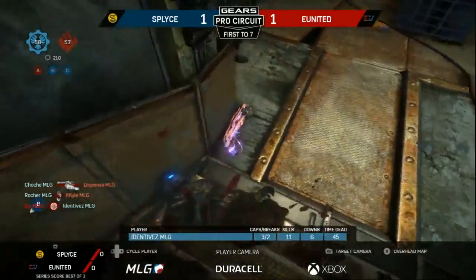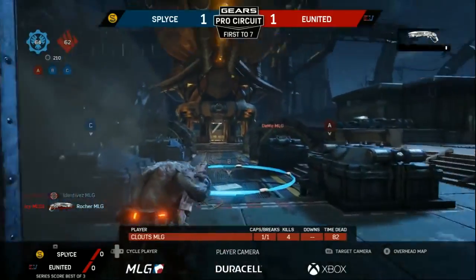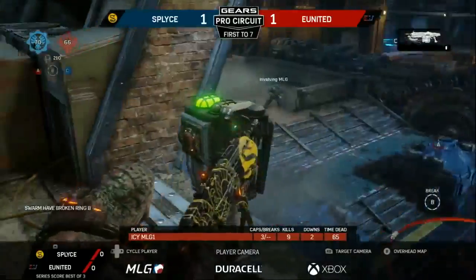As you see, Indentives does take out one. Icy makes him pay. Icy seems to be the only one on this squad that can take him down a notch. Oh, and Icy actually ends up taking a double kill. Yes, they're winning the Fashion Award, but I'm sure they prefer to win the Championship Award here.